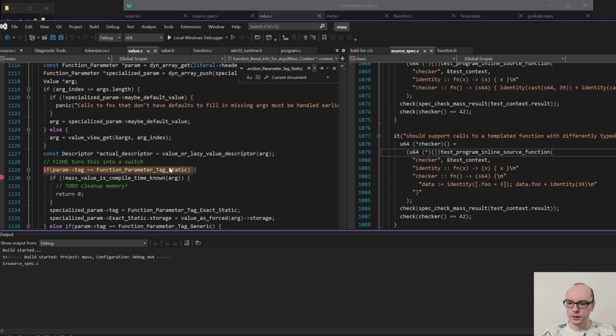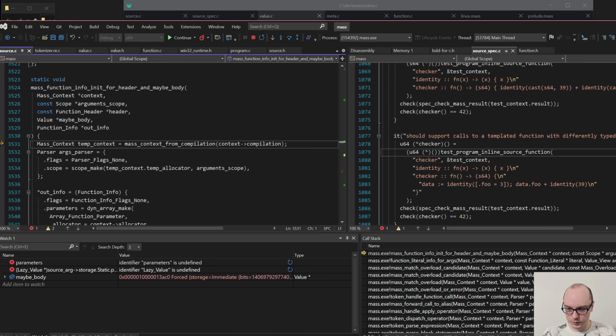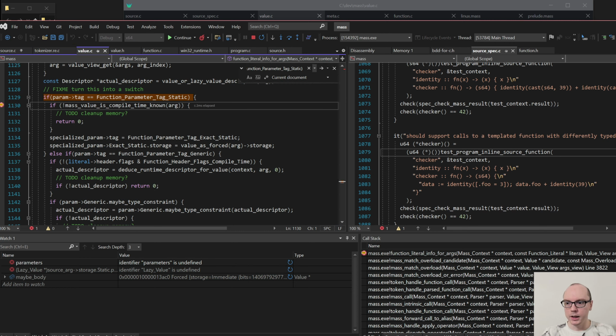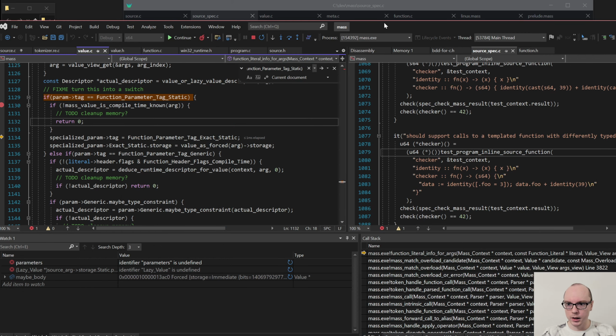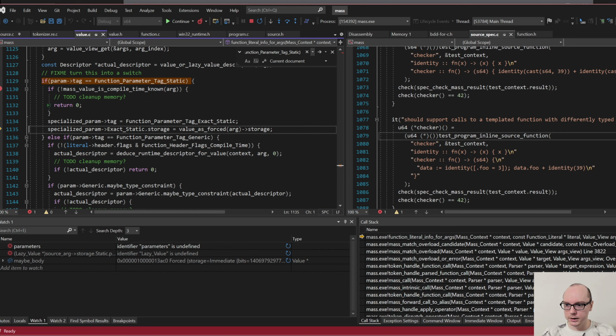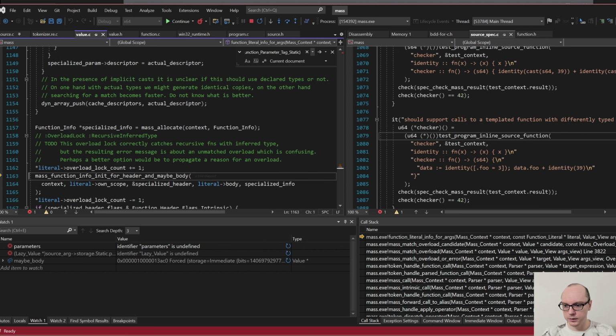And then we will see from there if we are doing the right thing. Stop here. Okay, so it looks like we correctly parsed our static parameter definition, and we ended up in here. We pass the compile time known 42, so this thing over here. So far so good. We'll actually fail probably at this line, but that's not really important. Okay, so we specialize, we put in here. Great, great, great. We go in here.